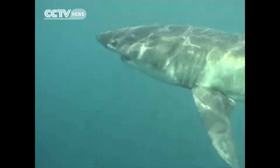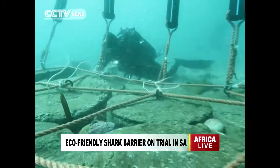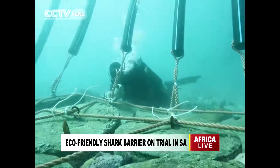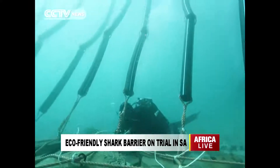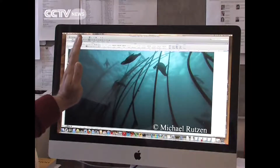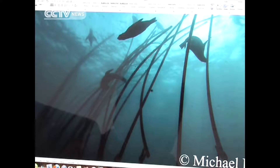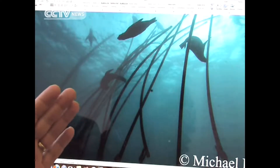Lying just a few kilometers offshore in a location aptly named Shark Alley, scientists are installing what is said to be the world's first eco-friendly shark barrier. Known as Shark Safe, it was developed by researchers at the University of Stellenbosch in Cape Town as a green alternative to the current and ecologically destructive gill nets, which take a significant toll on the ocean's ecosystem.